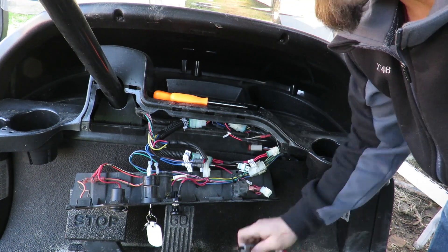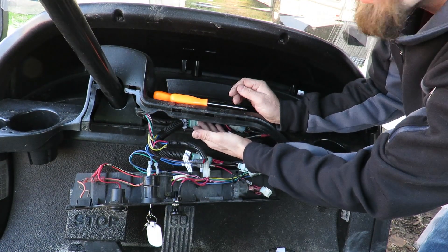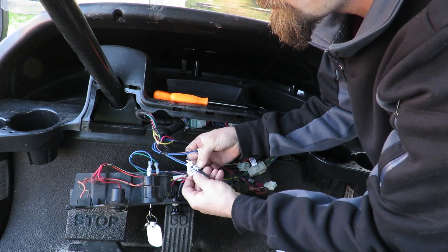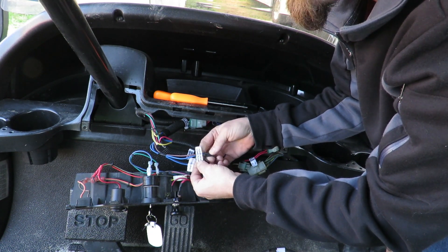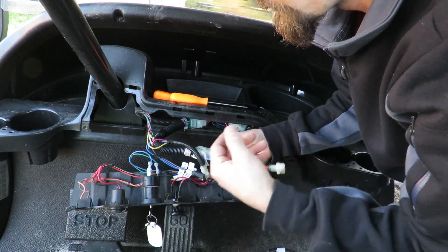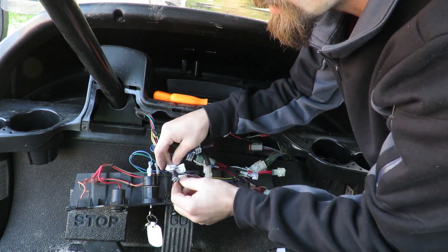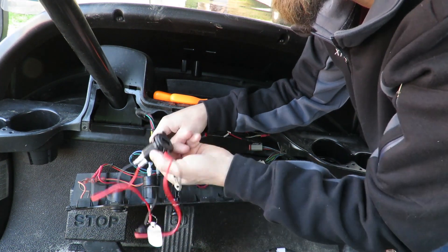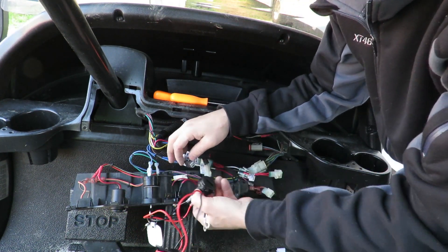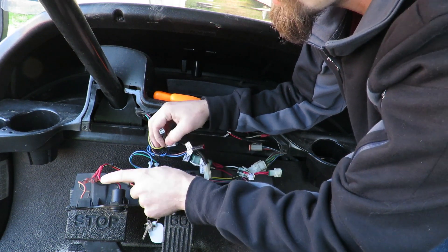After digging in here and using my meter to figure out where I could get power from when the ignition was turned on and off, I saw a couple of extra cables up underneath the dash. I started digging through them and actually found one labeled for the 12-volt system, and then I found one that was for a horn button. So I have these extra ones labeled for different things. I tested out the one for 12 volts and I'm actually getting a reading on the USB ports whenever the switch is on, and when I turn the switch off it actually goes off.